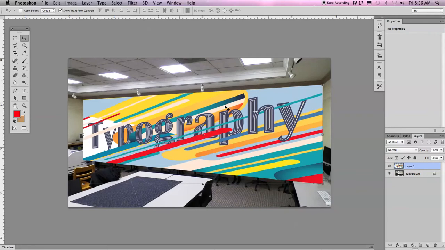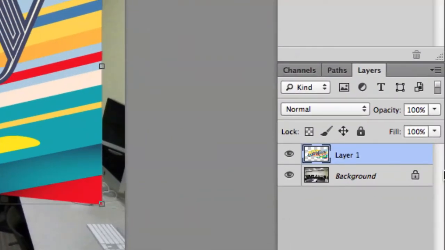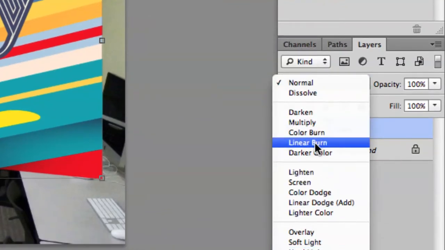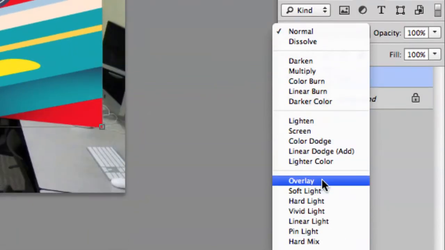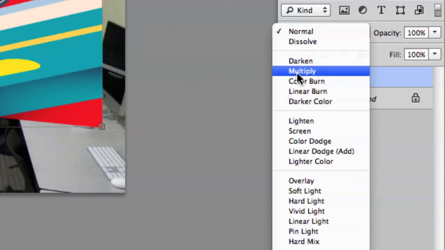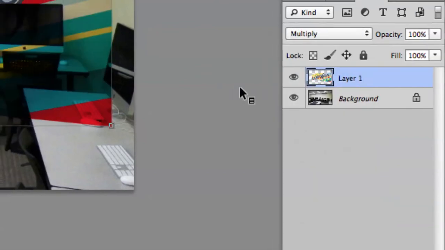If I ever need to change it up, you can tweak it and make it look the way you need it to be. Second step you need to do is to make it look believable. Having this on here right now just looks too flat, plus it's covering up everything. So I'm going to go to my layers palette and change my layer mode from normal. In my case, multiply works best. In some instances, you may want to use overlay. Overlay will pick up some of the lights and darks, especially if you have an area that's got a lot of light to it. But mine doesn't, so multiply is what we'll choose.